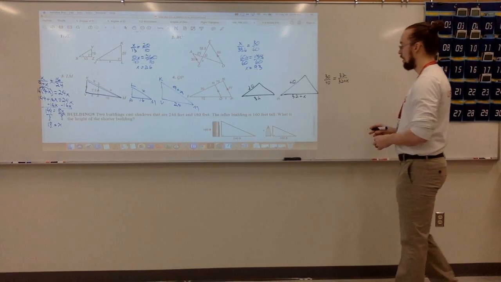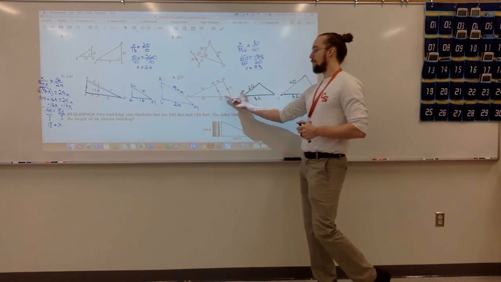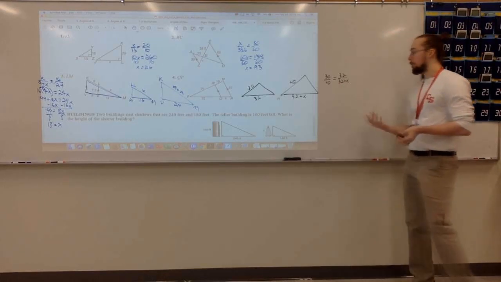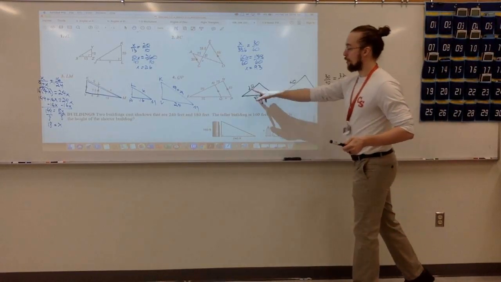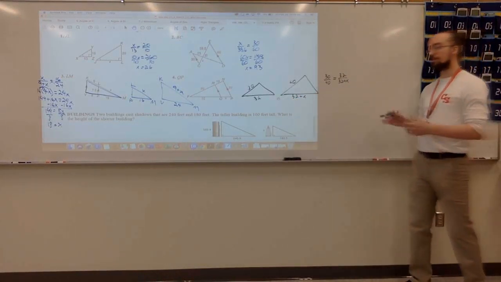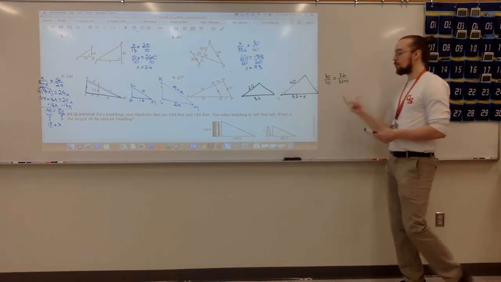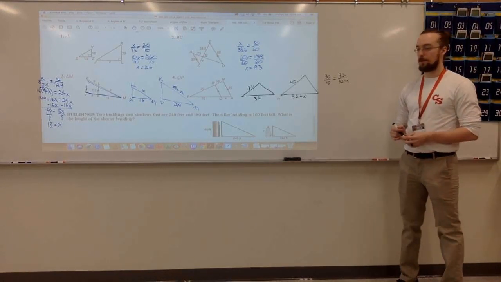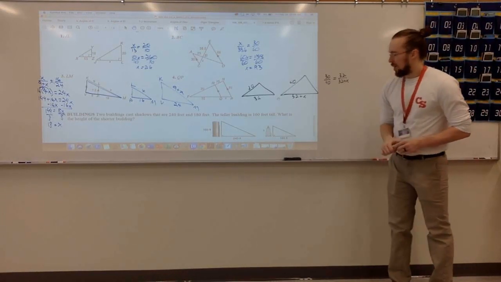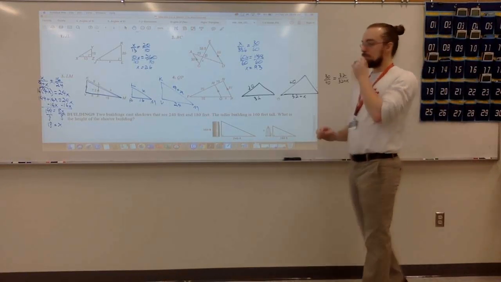So for this one, if I draw my two triangles separately, I would end up with a proportion like this: 30 over 40 equals 32 over 32 plus x. For problems like this, draw the triangles separately so that you can see which sides correspond. So we should end up with something like this. And then when we cross multiply, I believe we would get 32 over 3, which would be 10.667.